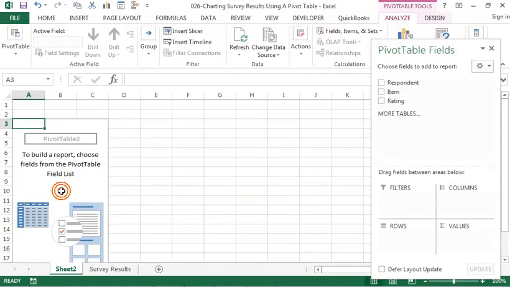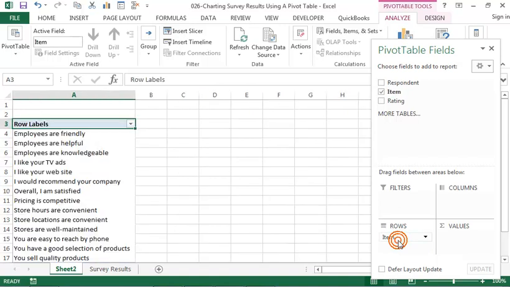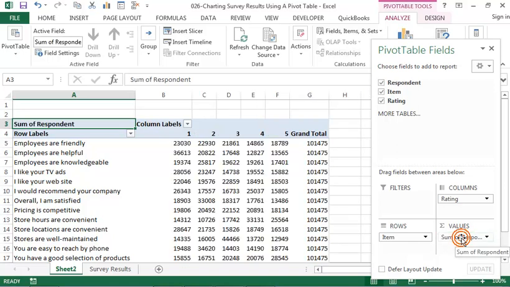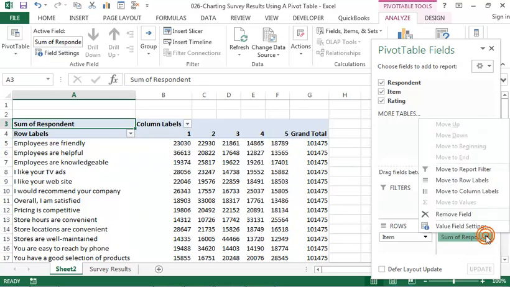Okay, now this is the pivot table field list. Now what we want to do is have the item lie across the rows, and the ratings will be on the columns. Then the number of respondents should be in the value area, but we are not going to use the sum of the respondents, we are going to use the count.